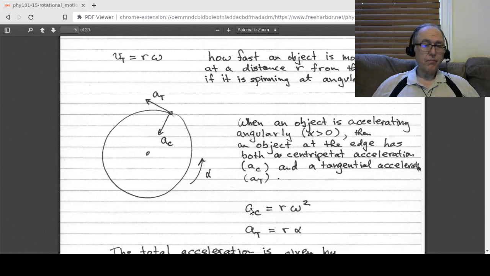What about the centripetal? We did that already. AC is equal to r omega squared. Now, you may look at this equation for the centripetal acceleration, go back to your notes about centripetal acceleration, and say, I don't see this equation there. Well, it's there in a bit of a disguise. Remember that omega can be written in terms of the period: omega is equal to 2 pi over capital T. If you put that in here, this equation would turn into a is equal to 4 pi squared r over T squared.